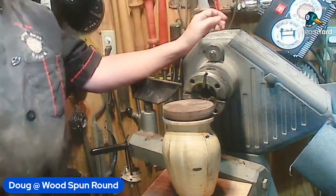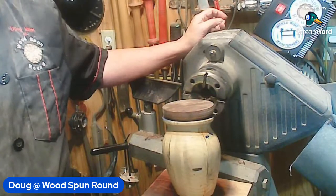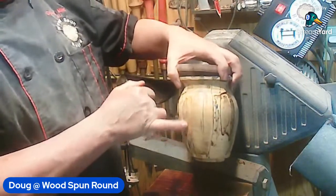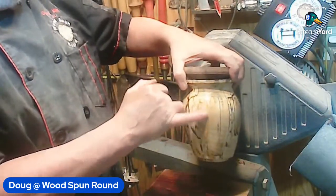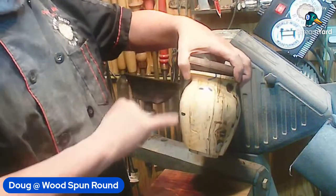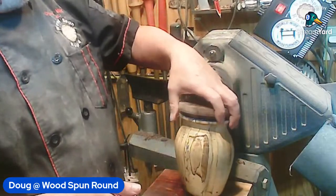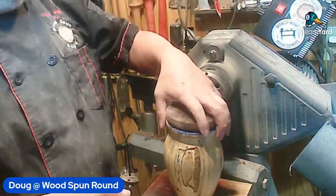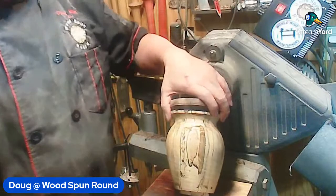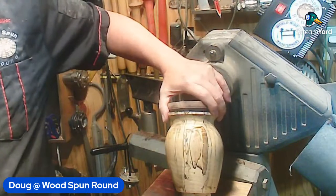Yeah, I need more. Ben's asking, could it be hackberry? Possible. It does have a little bit of orangish color. There you go. You just see it there. Hackberry usually is a little lighter in color. Yeah, some orange in there and in here. It could be hackberry. I tend to think it's maple for some reason. How about if we just call it pretty wood? Yeah. As I put in the title, fogwood. Fogwood. Yep. That'll do. I've got a lot of fogwood around here.